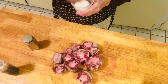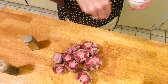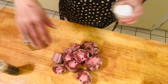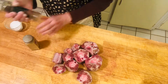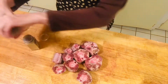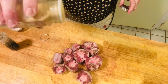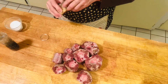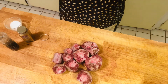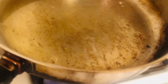But before I do that, I'm going to season them with salt on both sides, and some cracked pepper, and a little bit of garlic powder, not a lot. And if I was going to make oxtails not in a soup, I would be seasoning these for a few hours, but I'm not doing it that way. So once we have our oil kind of hot, we're going to start adding our oxtails in.